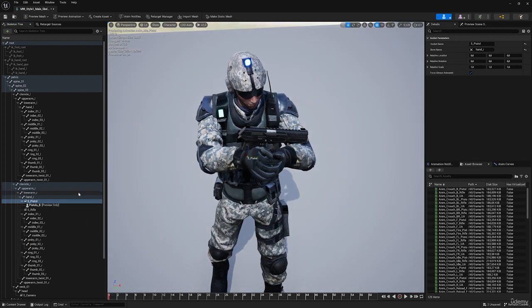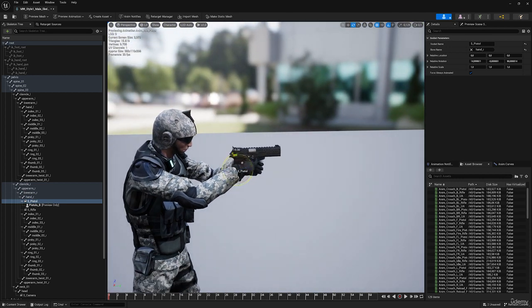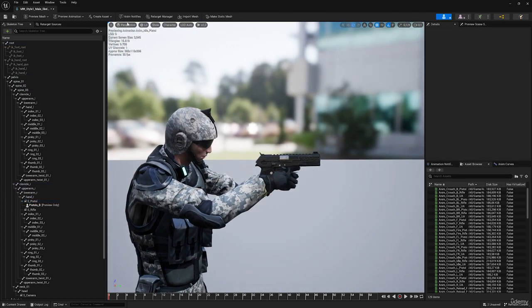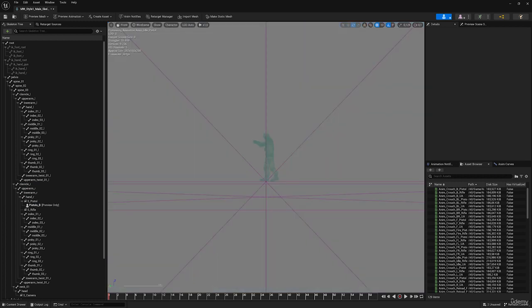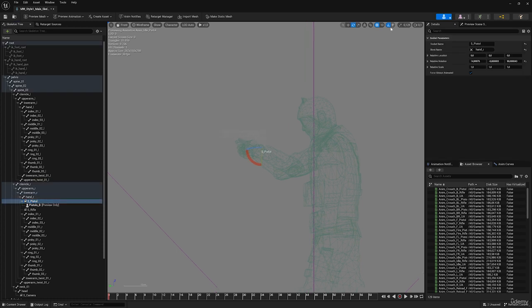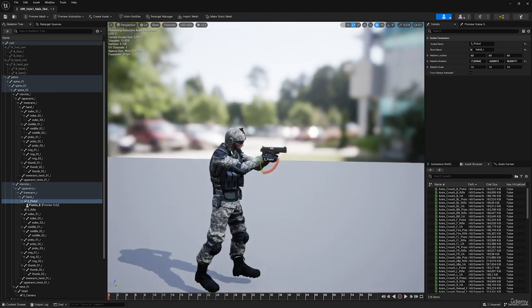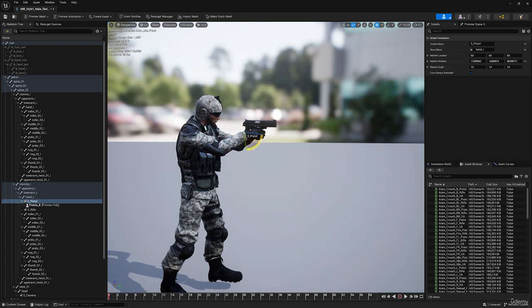Now again, just like before, let's rotate this socket. I'm going to turn this grid or snapping tool on and rotate it 90 degrees. Again, just like before, rotate it this way so it's pointing forward. You can always go back to the front view, zoom in, select the socket here, and remove the snapping. I'm going to rotate it slightly down so it's aiming correctly, and go to the perspective view, check if everything is looking okay, and try as best as you can to make it aim forward, and we can always adjust it later.